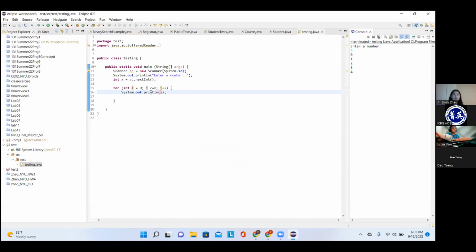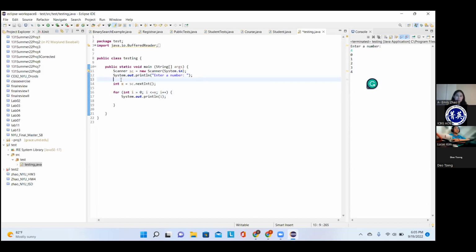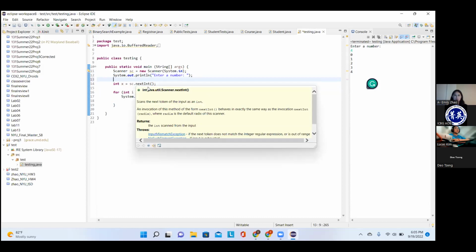The important thing to remember is that for the for loop, you want to stop at the number. So you can't do the normal i less than x. It has to be i less than or equal to x, or you could do i less than x plus 1, but either one works. You just want to print from 0 to the actual number. And just remember that when you want to get the integer input, do scanner.nextInt.